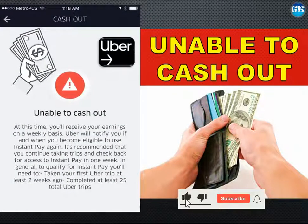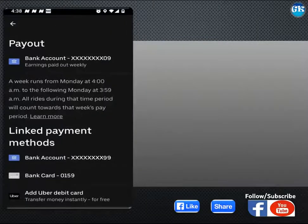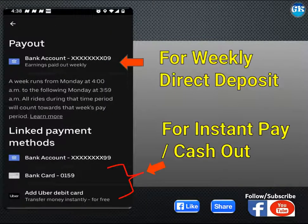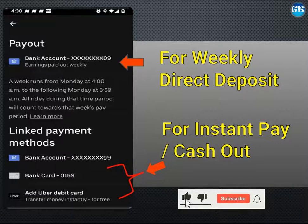Unable to cash out is one of the most common issues with the Uber driver app. As an Uber driver you have two options as to how you get paid: weekly direct deposit and cash out. Typically you'll get a pending payment to your bank account from Uber on Monday that clears by Tuesday or Wednesday if you added your checking account as a payment method. The second option is cash out, which you have to do before Monday if you want your money by Monday, because Uber will send the money to your checking account that day but it may take two days to clear.